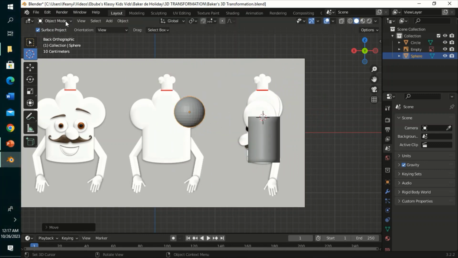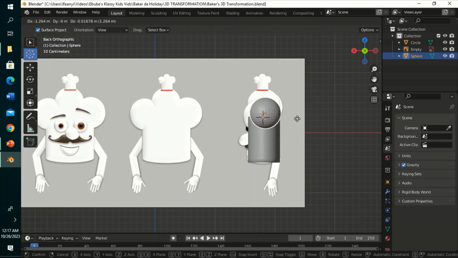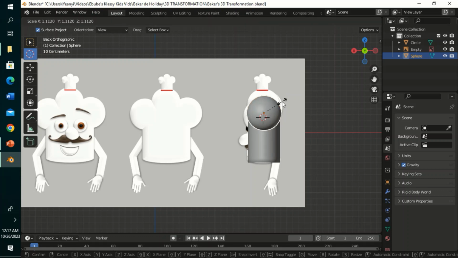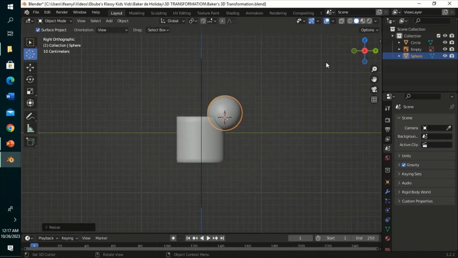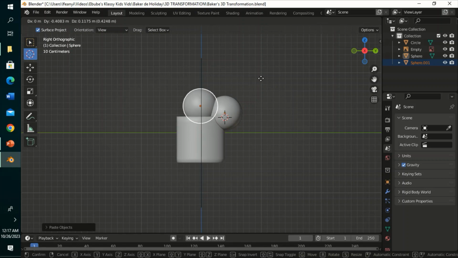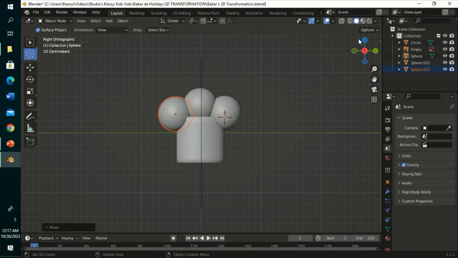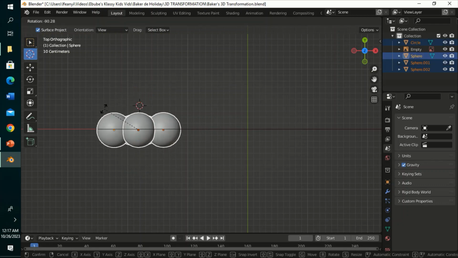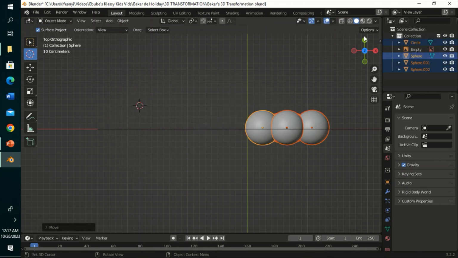I go to edit mode and right click to subdivide. Now I duplicate, C to copy and D to paste. Now I go to the top view and press R to rotate. Then I move it to the front view.